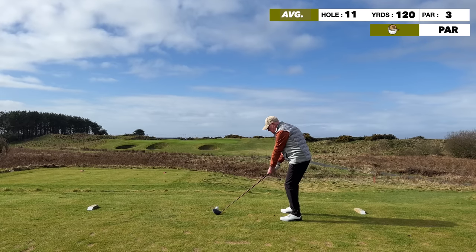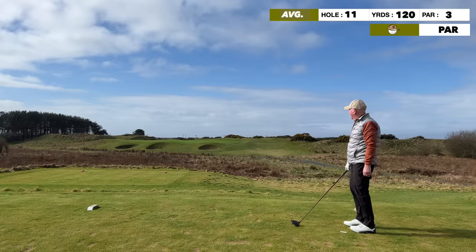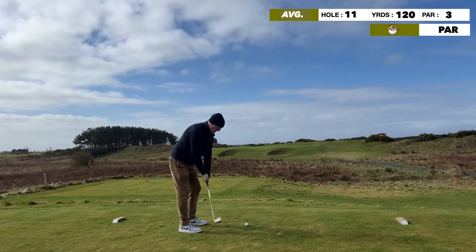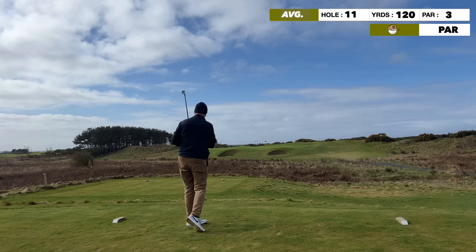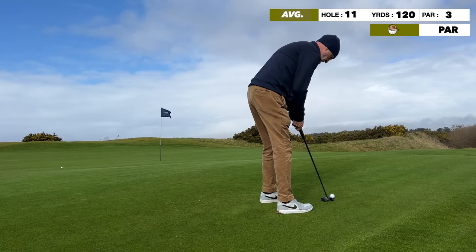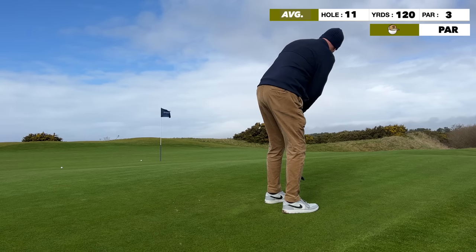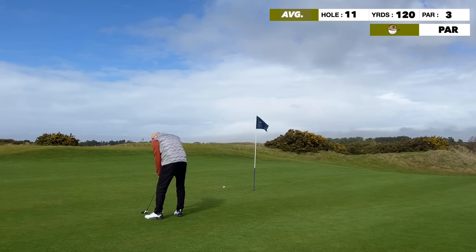That is my dad - yes, he's playing 120 yards with a driver and he's got a huge slice in there. That's pin high - he's spun that as well! He stuck it to about 10 feet, which was fantastic. I'm playing nine iron into the breeze and tugged it down the left as you can see. Yeah, just about held it. So we've got this awkward little putt over the rise and then down into the valley - just get the pace right.